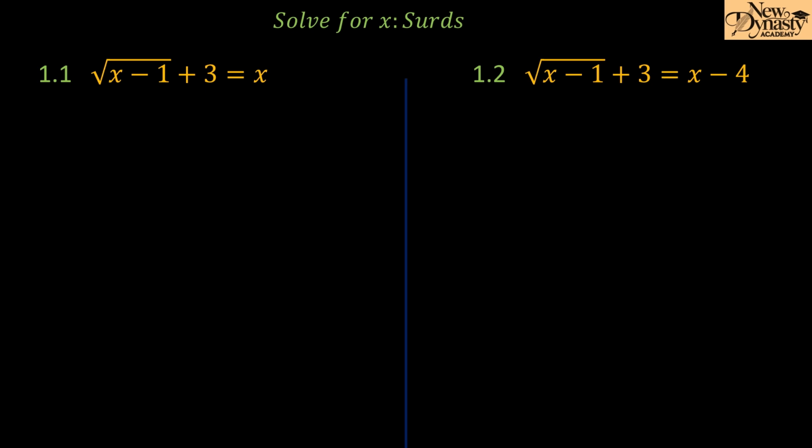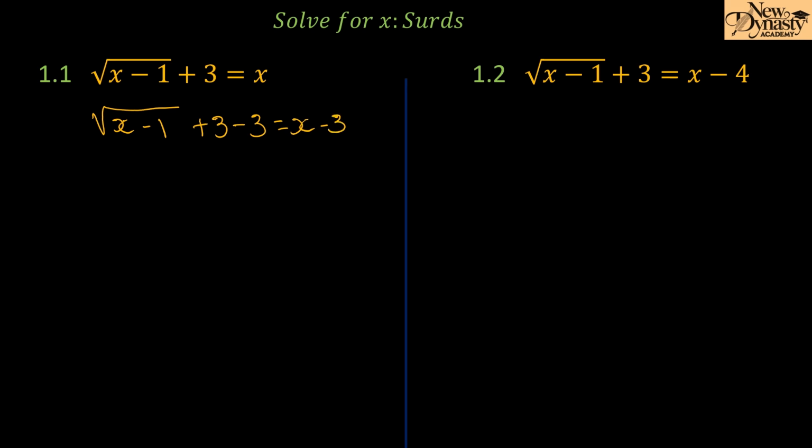So in this case, we've got the root of x minus 1 plus 3 equals x. It means that the 3 that is added here must be eliminated. So we're going to rewrite this as the root of x subtract 1, then we're going to have a plus 3. We need to isolate the surd. It means we have to take out the 3. So we're going to subtract 3 on both sides because this 3 has been added.